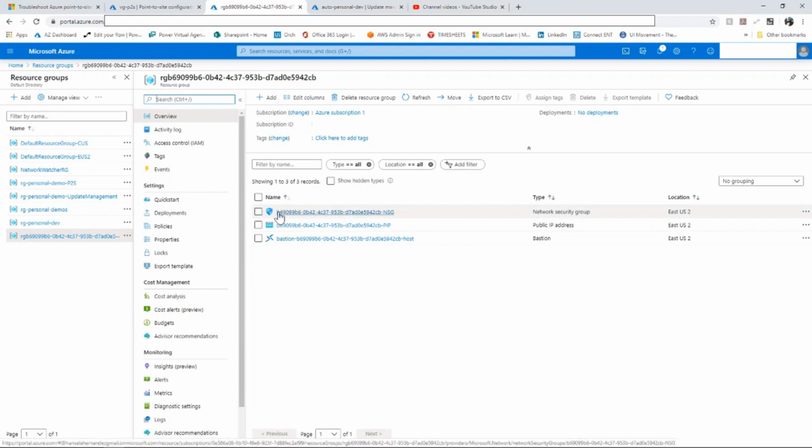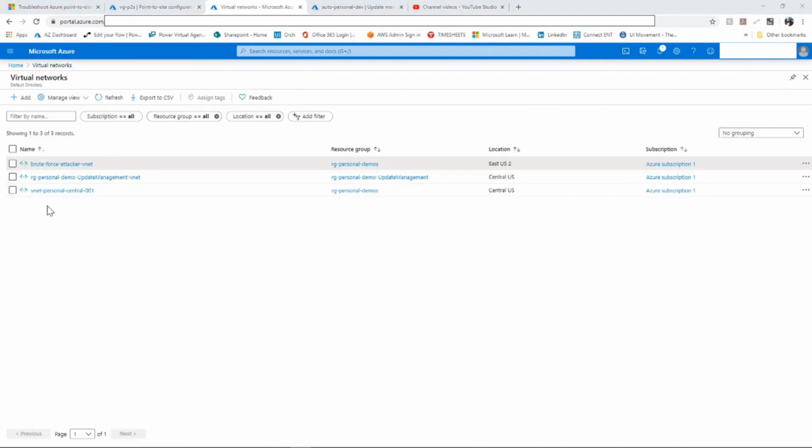What we can do is leave this there, but you can add a prefix such as NSG instead of having it as a postfix. I like to do NSG, then we'll leave that there, and then whatever else you want to identify at the end. Same with the IP address and the Bastion host. All you do is go on the logic app and edit the API calls. Make sure you don't take this out, because this is unique to the resources and it needs to be there. But you can add prefixes and postfixes.